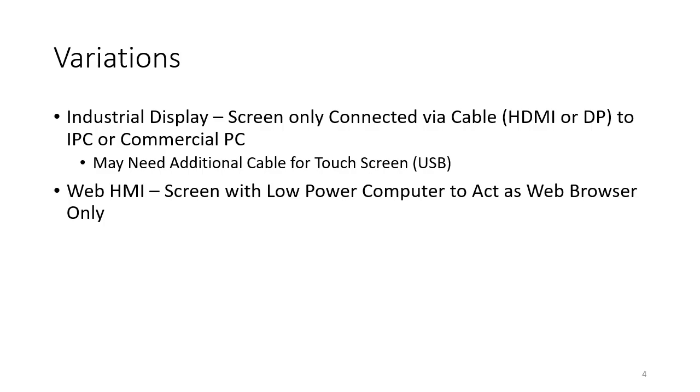So in this case, you have an industrial display, no real intelligence there, but it connects to your computer, whatever your computer is, industrial or commercial, again via this HDMI or DisplayPort cable. You may also need another cable for a touchscreen. So often with these industrial displays, or also industrial monitors as they might be known, they often have a touchscreen. So you'd need both the HDMI or DisplayPort cable, and you'd also need that additional USB cable for the touchscreen. Sometimes the industrial display might not have any touch capability.